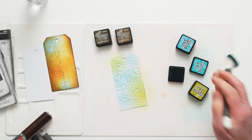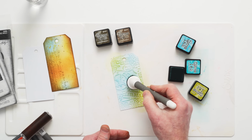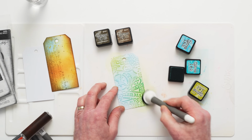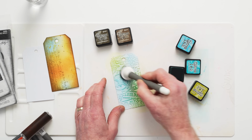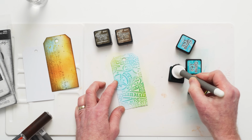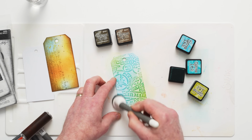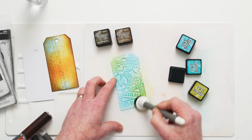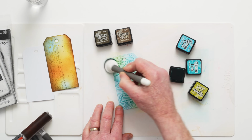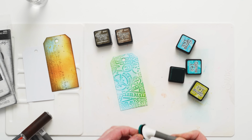So now I'm picking up, now this is peacock feathers. This is where I'm not pressing down heavily. Before I was, now I'm going much lighter because I want this to pick up the top level. So you see how it's just picking out the detail? I'm not pressing down to the level below. So this gives me added contrast, which wasn't there previously, but because I'm using peacock feathers, it gives a wonderful balance with both the crushed olive and the broken china.